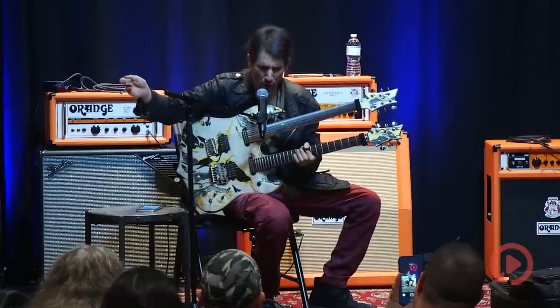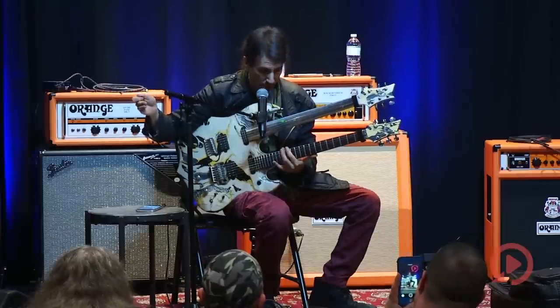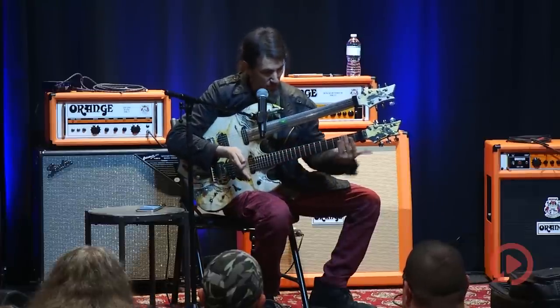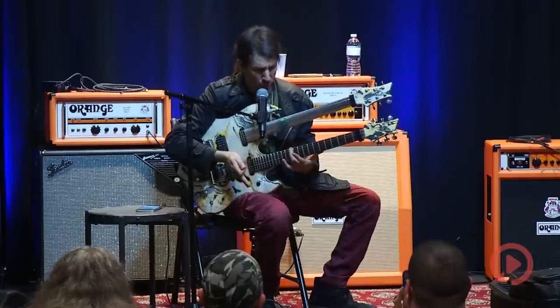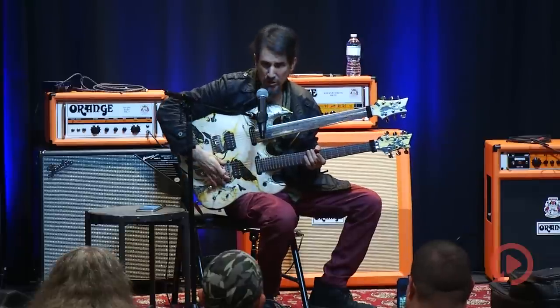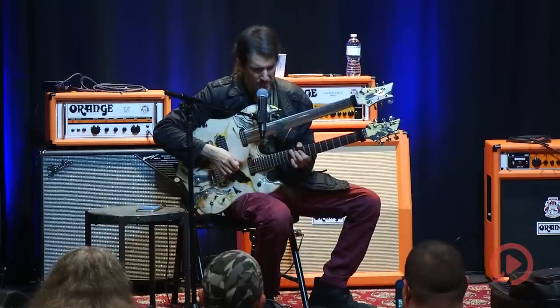If your string is too long, the middle point is going to be higher than that 12th fret, and all your fretted notes are going to be flat. If your string is too short, that means the middle length of your string is somewhere behind the 12th fret, maybe 11 and a half, and all your notes will be higher than what they're supposed to be. So that's what intonation does: you adjust these so that this 12th fret sounds exactly one octave higher.